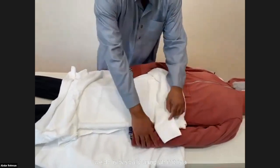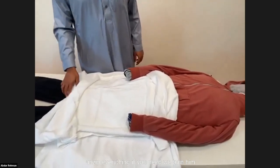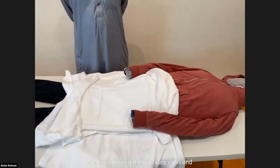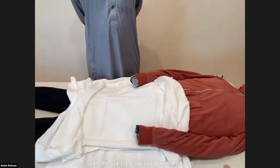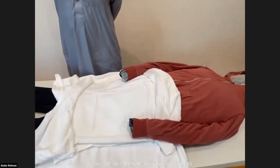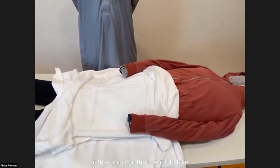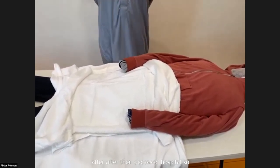If it is a hospital bag or any kind of covering, what we do is unzip everything. If you need, we turn him on his left or right, and make sure each and everything is taken out of the deceased with the satar covered. We also make it a point, for any kind of tubes or tubing, to ask the family members if they can take it out on our behalf, because we are no experts here while doing ghusl. That's why, if they are in the hospital, we tell them to take out all those tubes and stuff after the person is deceased.